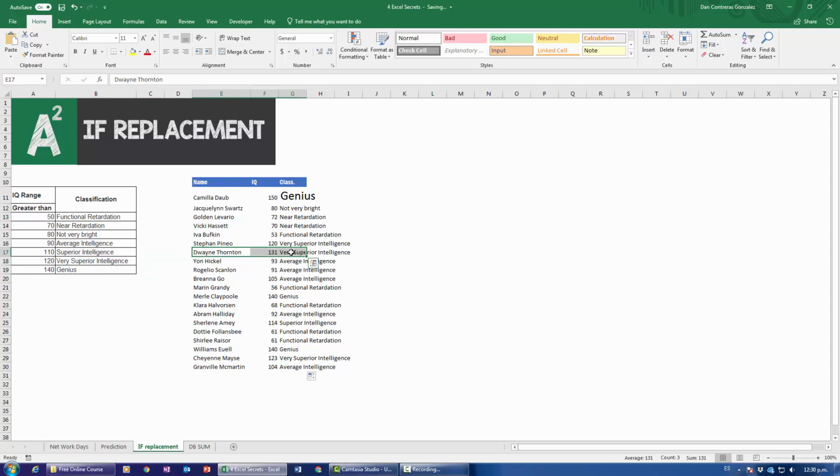Now, 2 things that you have to take into consideration. The first one is that the table where you're doing the classification has always, and without exception, to be organized from smallest to largest, all right? This doesn't work if it's from largest to smallest. That doesn't work. And if it's all over the place, then again, that doesn't work.